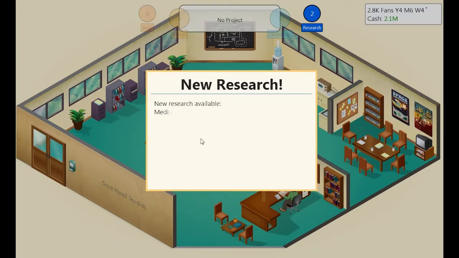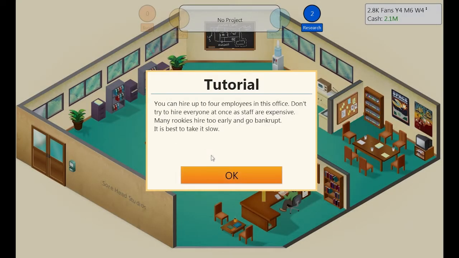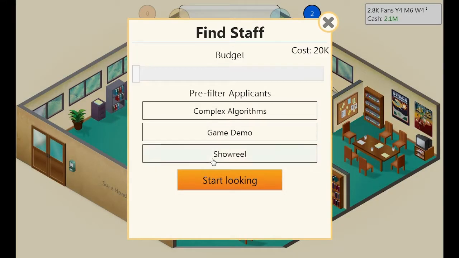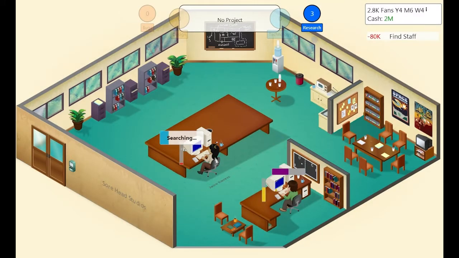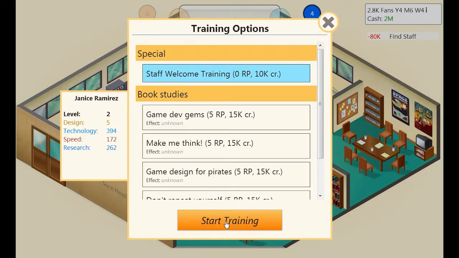Okay, so we can send them on... Ooh, we can research medium games. That's nice. I want to have at least 2 staff. I want a showreel person, because we have a tech guy. I want a design major. Now you are new, so you get staff welcome training.